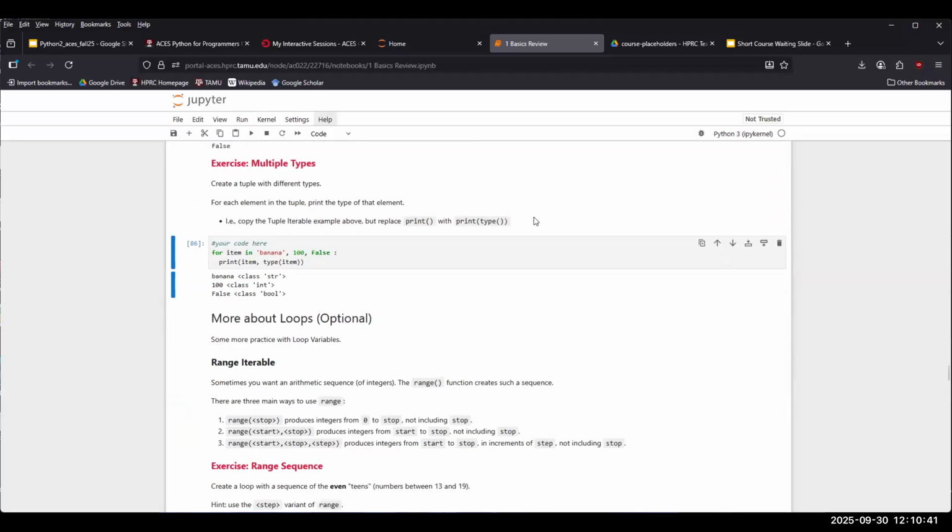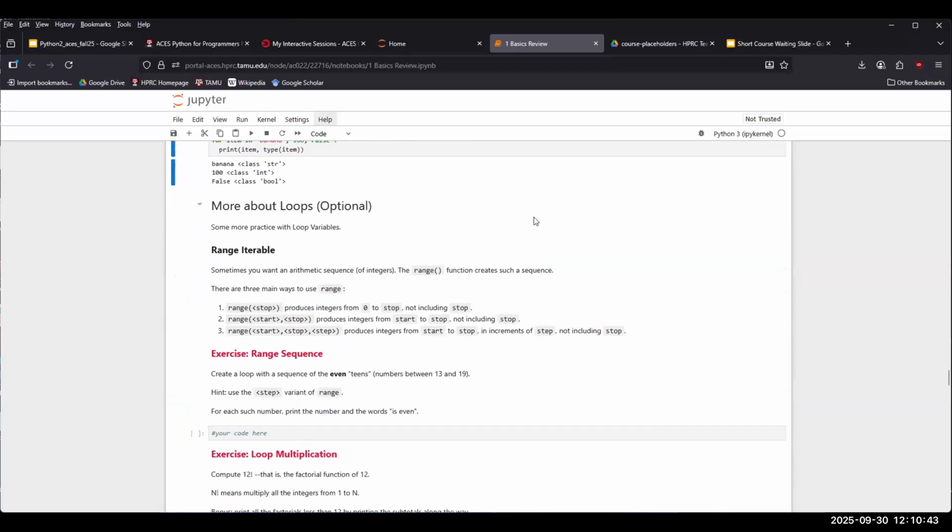Now let's keep going. Let's talk a little bit more about the range iterable. So remember, we've been using range, for x in range number, to go through a list of numbers. The range function can take some additional parameters to determine exactly what that set of numbers is.